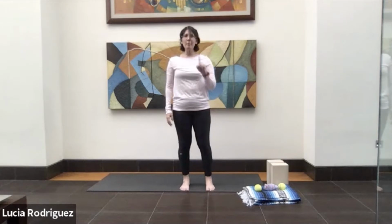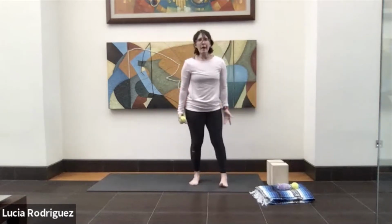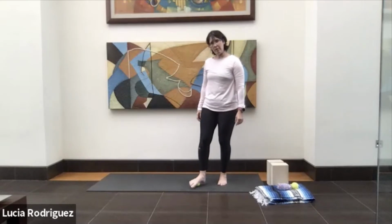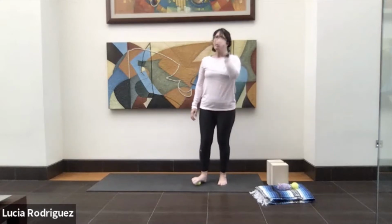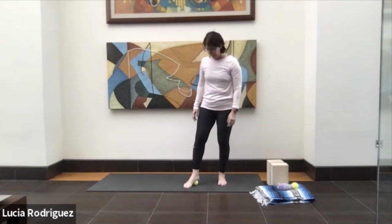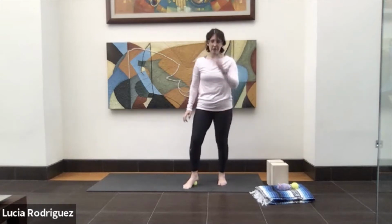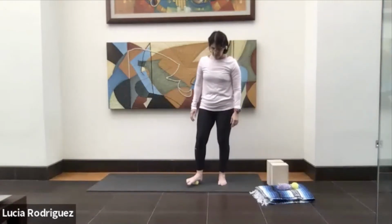Okay, let's grab one ball. We're going to begin with our right foot. We're going to put the ball on the foot and just begin to explore. You can use the wall or any chair for support if you need to. It's up to you. Just begin to move the ball around. If you feel there is any spot that is maybe stiff, stay there and make a little pressure.